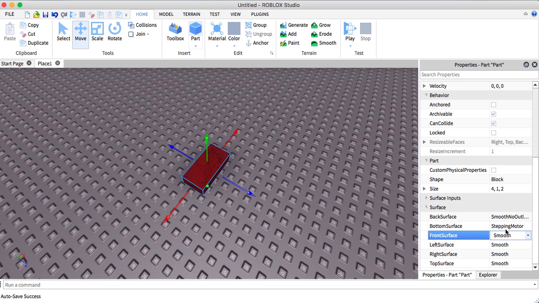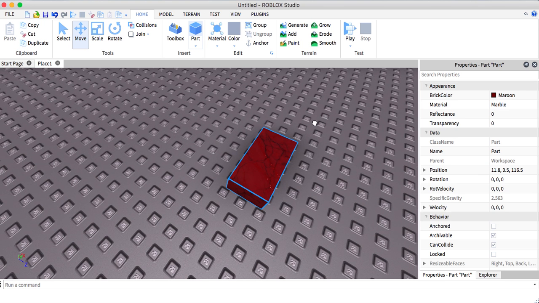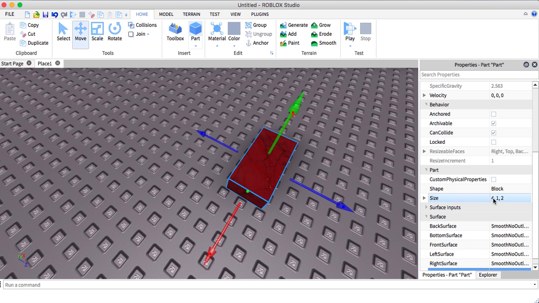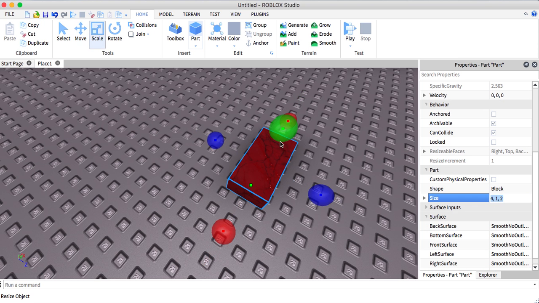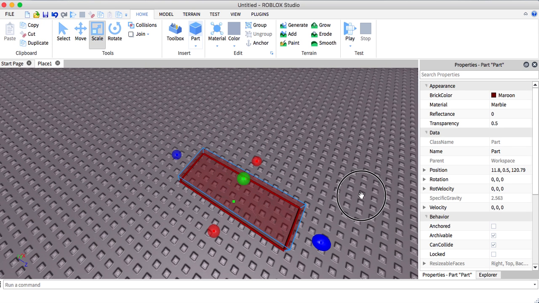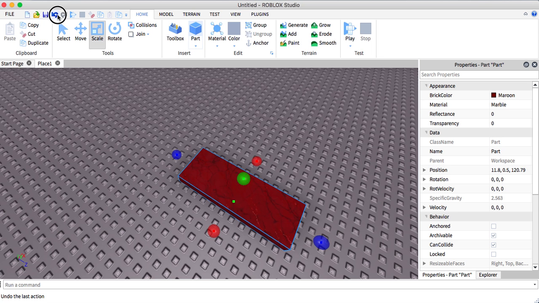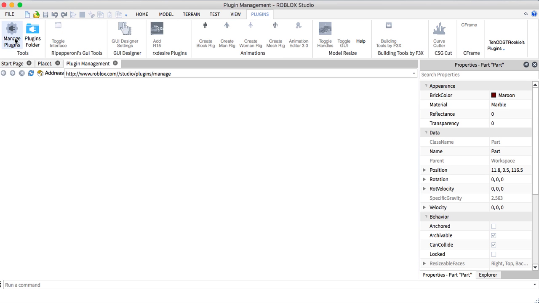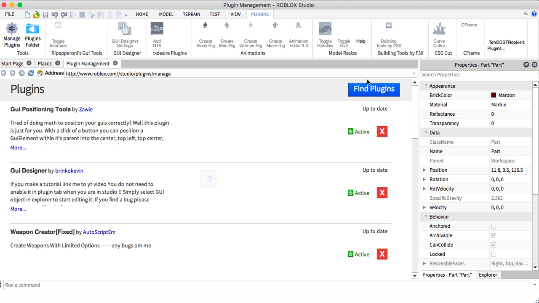There's actually a lot of properties, but I'm just going to go over the part, and you'll learn the other ones in other tutorials. One property you have is size. You can do it easily by scaling with Roblox Studio, or you can go to your plugins tab, go to manage plugins, and then find plugins.